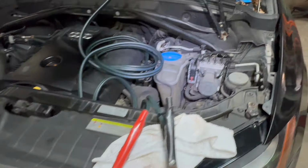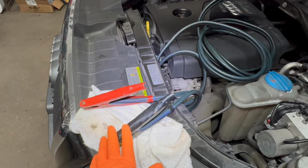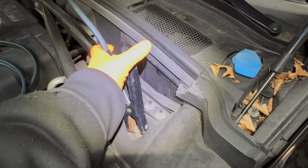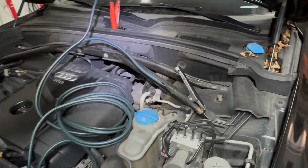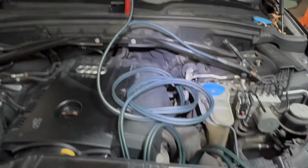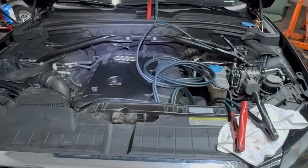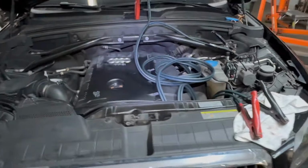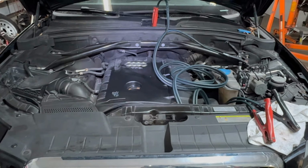And after you start the vehicle, on the donor vehicle you disconnect the negative, then the positive, then you come to the car that you're jumping and disconnect the negative and then the positive. And then make sure you put the plastic piece back, that little plastic door. And that's how you start a 2008 all the way up to 2020, even higher than that. Most of them, that's where they put it, on the Q5 Audis.